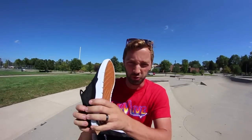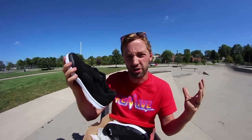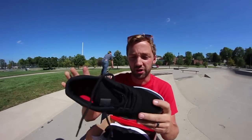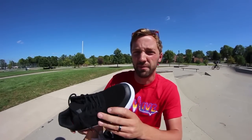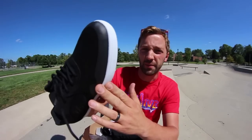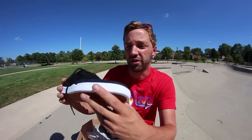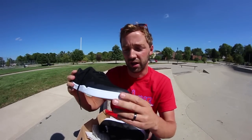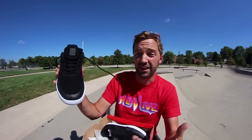It's lightweight. It's really well built. It feels stable. It's a cup sole, so it's going to be kind of oomphier, have some shape and hold it. It has this new type of stuff — instead of stitching, it has this rubbery stuff on the toe for gripping your flips and whatnot. It's amazing. I like it. Like I said, if I sat down and drew a shoe — if I was a professional skateboarder and drew a shoe — I'd be like, this is it. Make this.